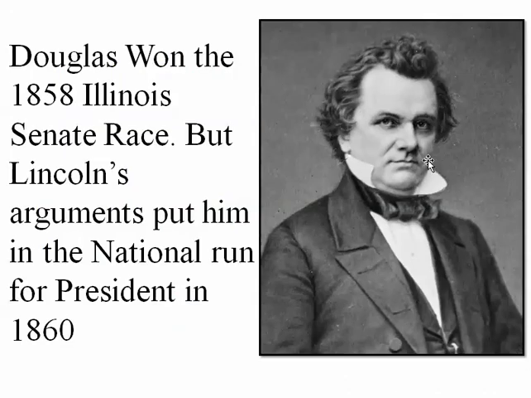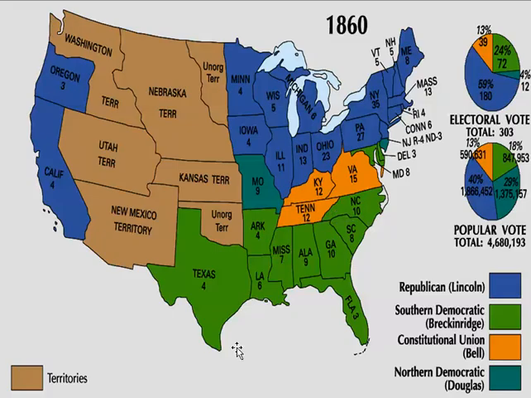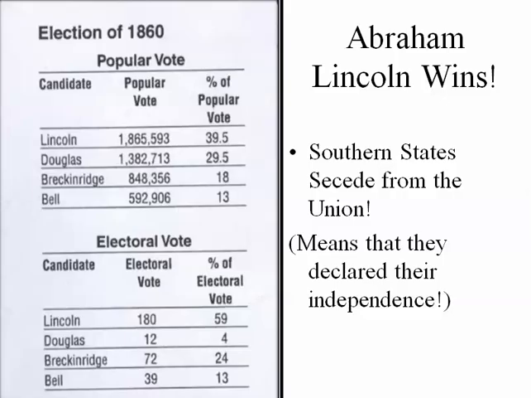Stephen Douglas is going to win the race and become a senator of Illinois, but Lincoln's arguments in his House Divided Against Itself speech gain national attention for Lincoln, and he will become president in 1860. He's elected president. Here's an electoral map. He received a lot of the popular vote, and let's look at this chart here. In the electoral college vote, he had 59% of the vote. He received 180 electoral college votes.